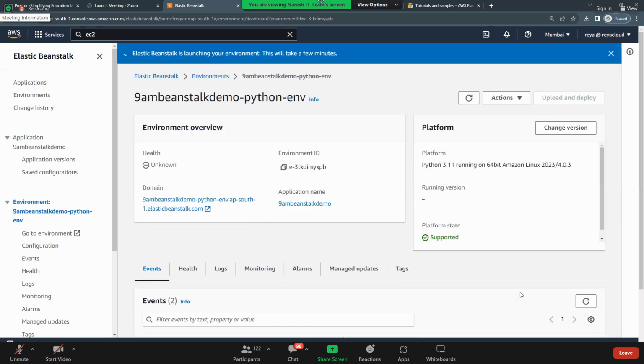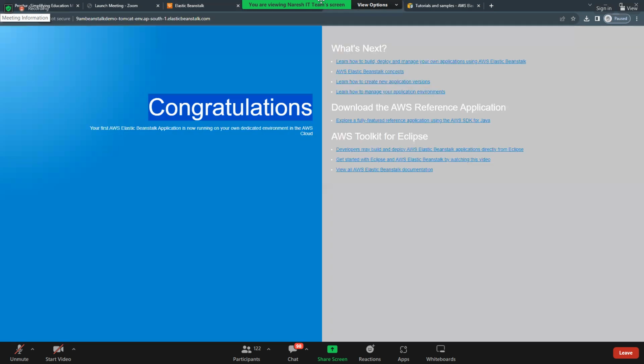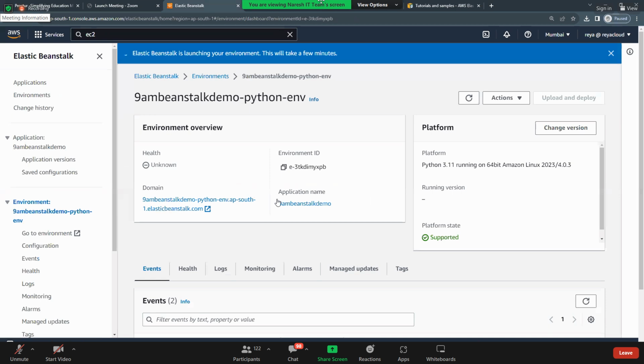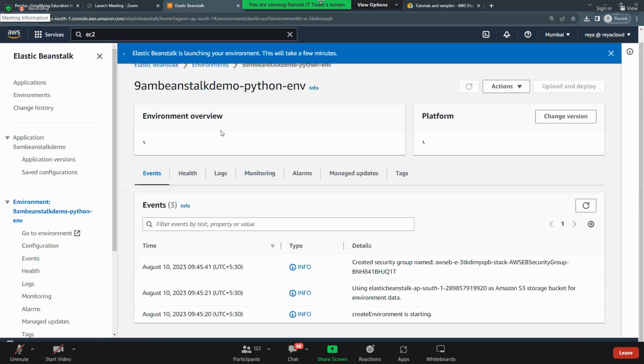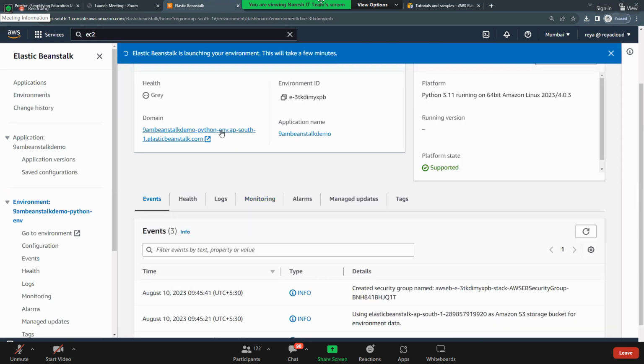But is the existing environment getting disturbed now? No, if I refresh this, it is working. See, this is working, because that is my parallel environment, so no harm is there. No problem with my current environment. I'm refreshing and everything is working. There is no downtime. Let's wait for it. Does it have a different URL now? Yes. So let's wait until the environment is up.